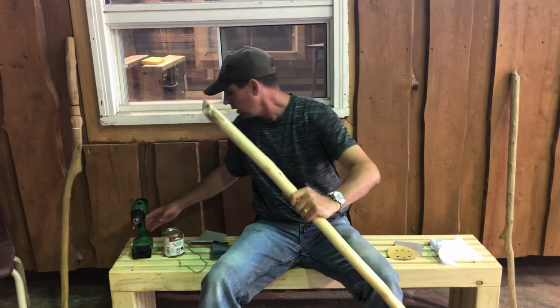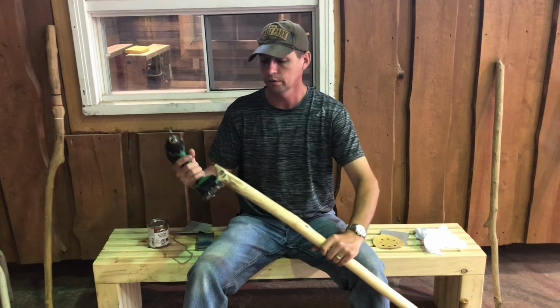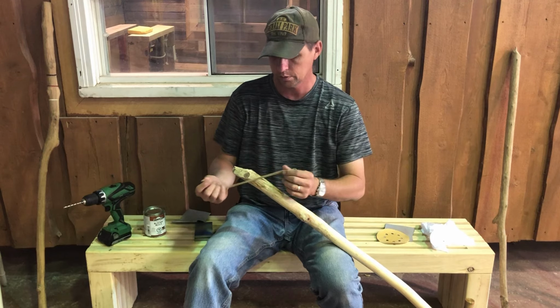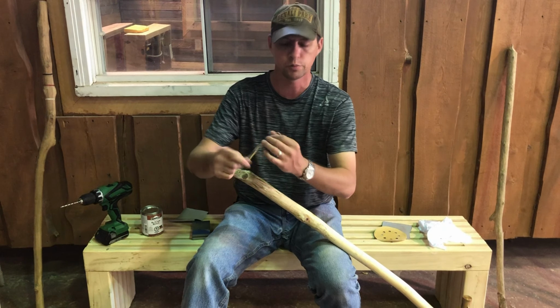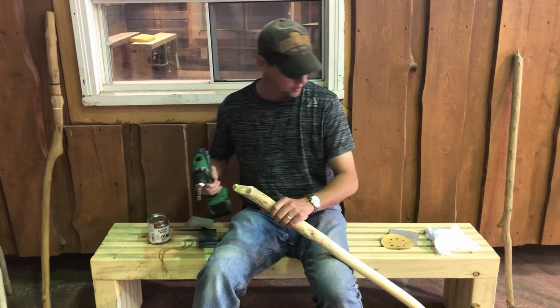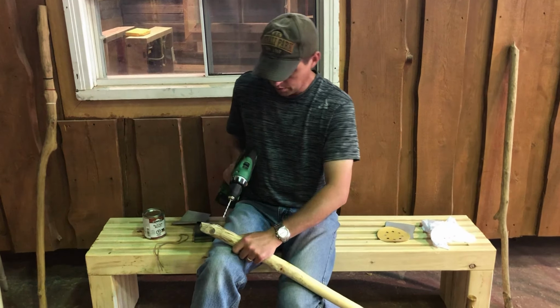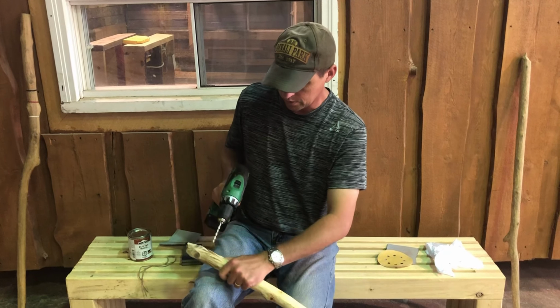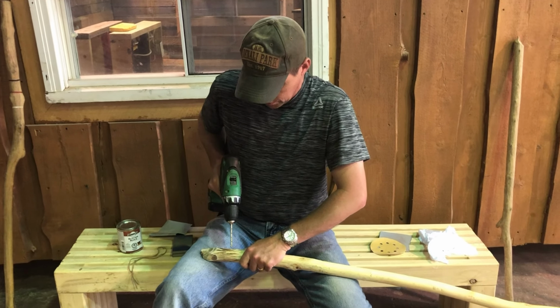Okay, next, just a drill, and I use a 3/16 bit, it doesn't matter. We're gonna eventually put a little piece of leather or paracord, or sometimes I'll use a lace out of a work boot through here, just as people like to loop it around their wrist when they use them as walking sticks. So as long as you can fit that through the hole, you're all set. And then you're just going to want to drill a hole. Don't drill it right at the top where the beaver stuff is. Come down a bit so that you don't crack your stick.